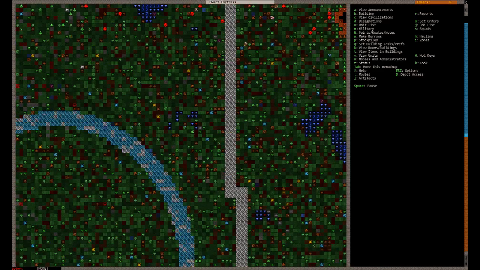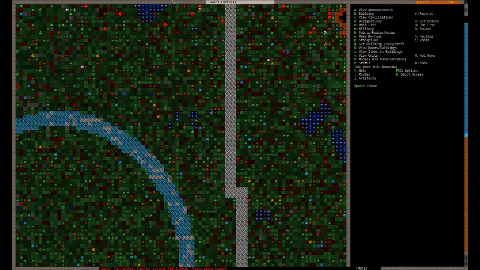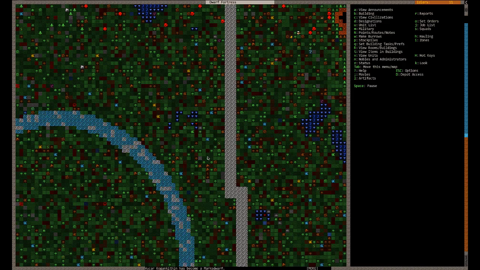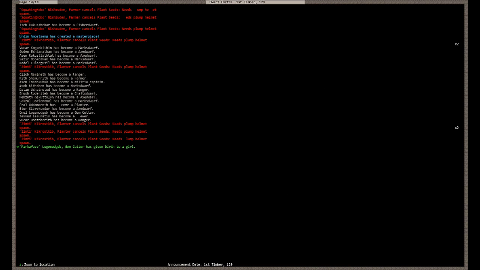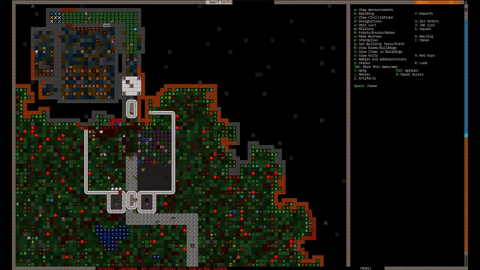I'd really like to have a caravan come through here soon so I can see what happens. Apparently you can actually just build your road straight across a brook. Since it's a shallow thing like this, you can just road straight across it, but I don't mind having my road move over to the side. And, ooh, what just happened? Ah, Parkaface has given birth to a girl. Congratulations. More dwarves for the fortress.